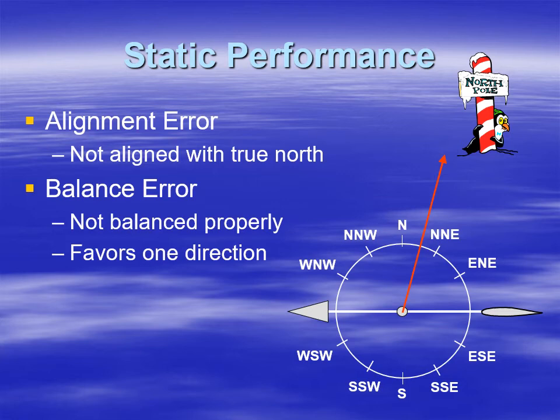I was on a project a number of years ago where they actually had set up not a wind vane, but a radar. They set it up 180 degrees out of sync with the direction. So we were watching thunderstorms moving in from the south, and they were actually moving in from the north. So that is a concern. The other thing is the wind vane may not be balanced properly. If that's the case, then it will always be pointing or biasing towards one direction. So it needs to be balanced properly.